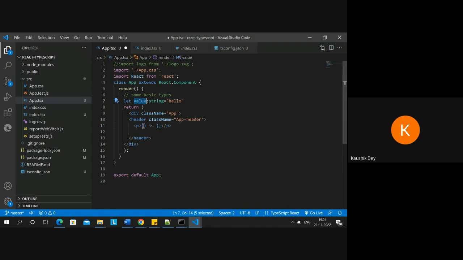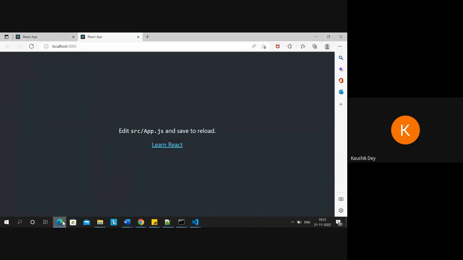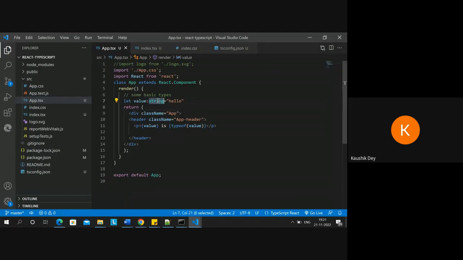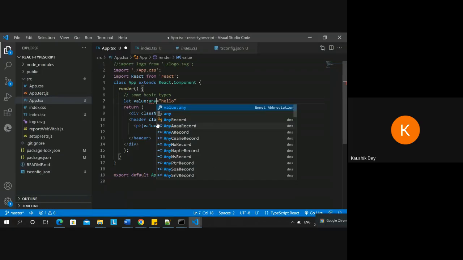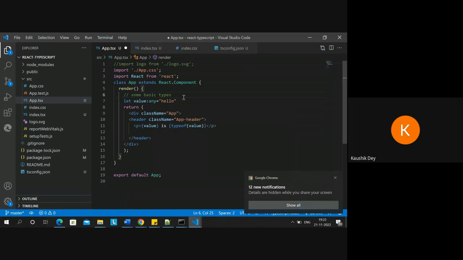I'll take this data type first, right? Type of hello. So hello is a string, right? If you add any in the data type, you can pass any.